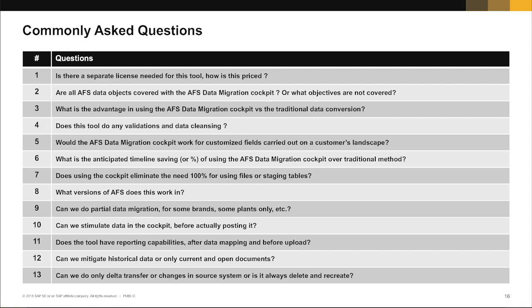This is also done in Migration Cockpit. Migration Cockpit takes care of fetching the data back from S4HANA system once it is created and then saves it against the mapping which has the old value. So you'll have an old value, new value mapping, and this can be downloaded from Migration Cockpit in an Excel format using the modeler, which is at SAP GUI level. And this Excel document can be saved for your reference, which will give you a way of referring back to what happened during migration and then keep this mapping intact. Yeah, so this is possible in Migration Cockpit. These are the only reporting capabilities which are possible in Migration Cockpit right now.